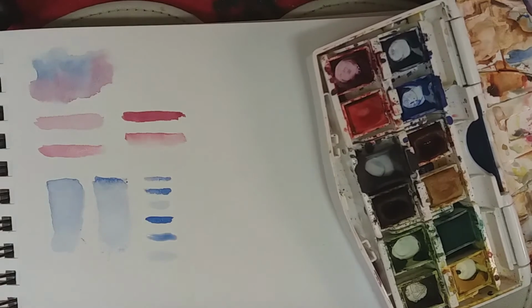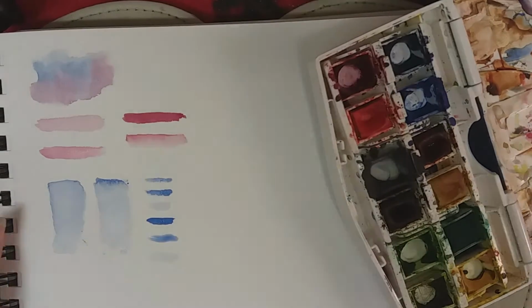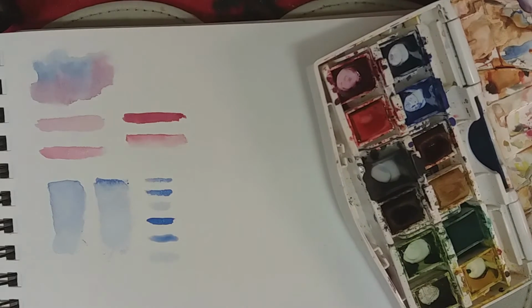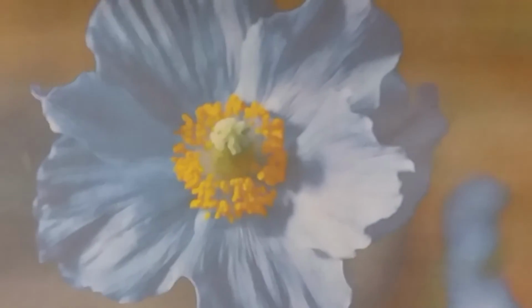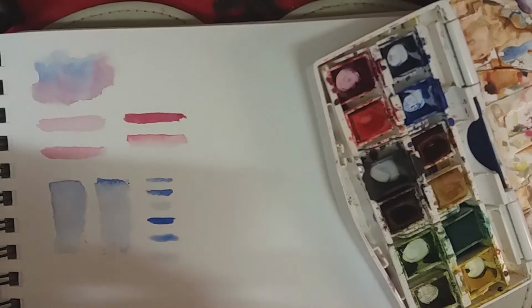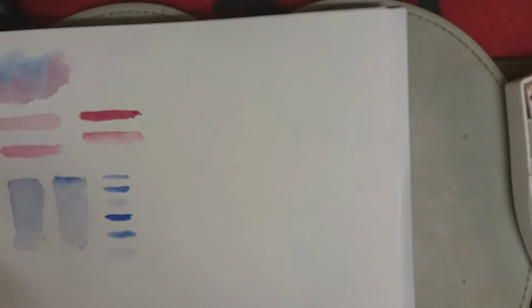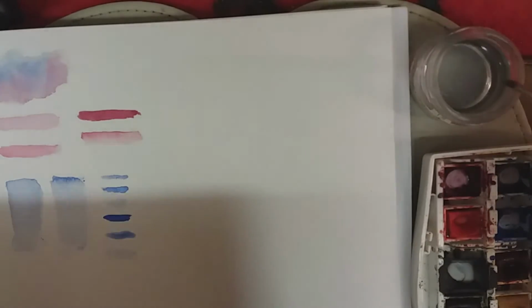So with those little tester bits that we've done, we can start to work on the poppy. So this is a blue poppy. And make sure you've got the link if you want to paint along with me. So I'm just going to move this over a little bit. As I always mention, one of the things that you want to do is be darting your gaze backwards and forwards constantly. And we're going to start at the top, and we're going to work our way around in a clockwise motion.